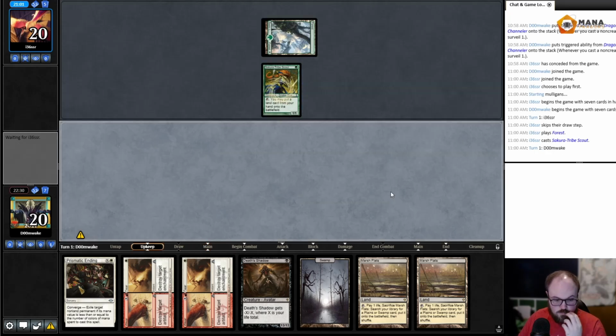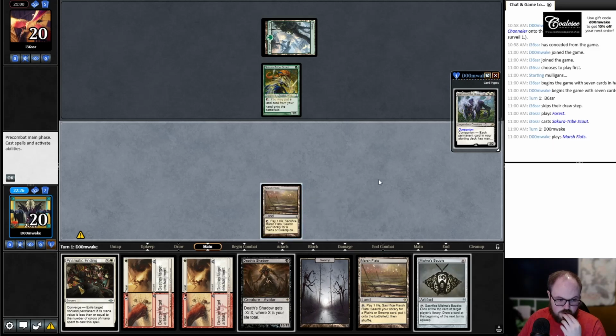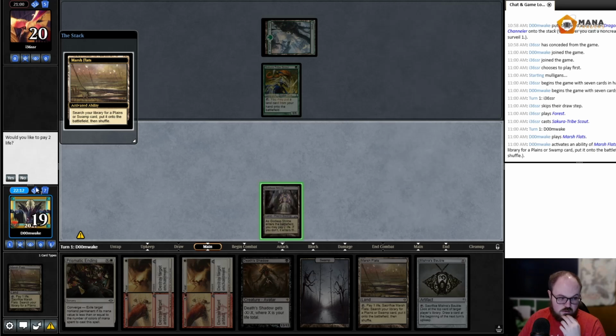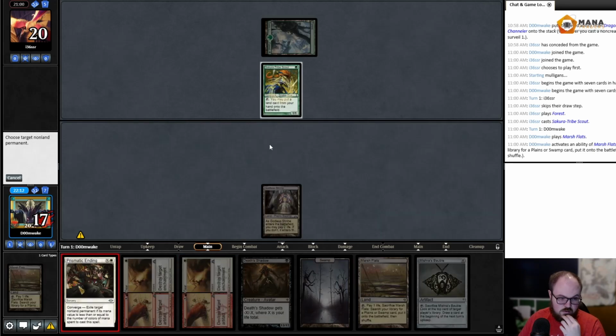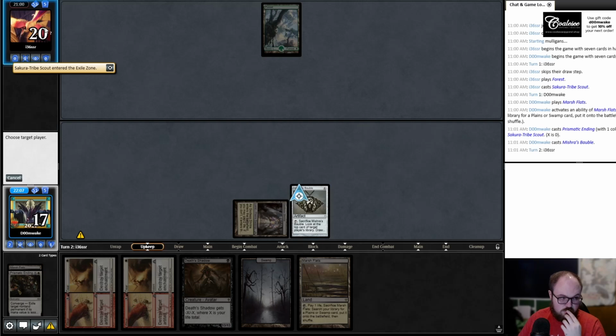Okay, well, I can kill that. So that's not bad. Let's go flat, get... if I draw Thoughtseize, I want to get Godless Shrine, because then I can go Thoughtseize, Death Shadow. So, let's just get Godless Shrine. Let's kill this. I think I'm just going to cycle the Bauble, because I want to try and find some action.